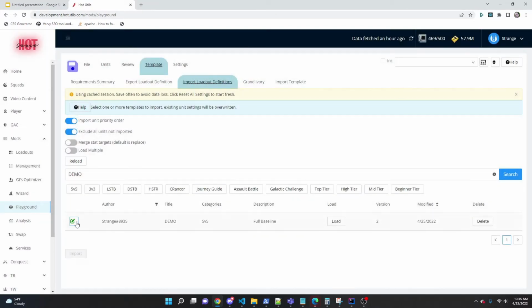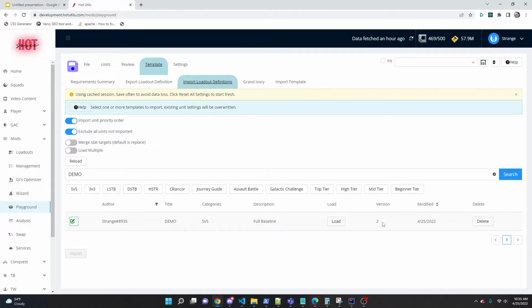Every time you update a loadout definition and you either export it or change the settings here, the version of the loadout definition will increase. And we keep track of that, and we keep track of the loadout definition for people who import your loadout definition. So if they imported version 2 and then you come through and make some changes to it, upgrade it to version 3, we can then notify the user that their version has increased.